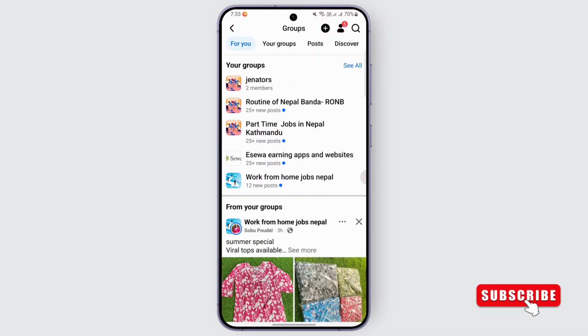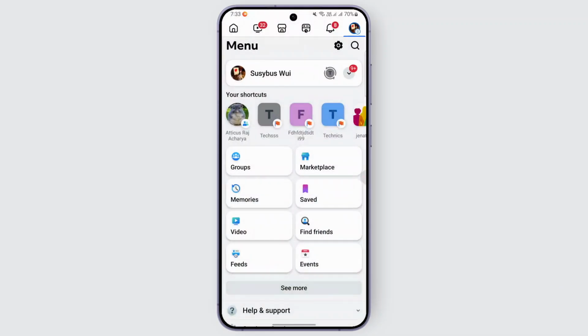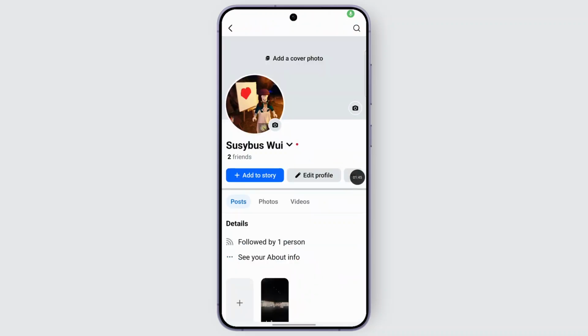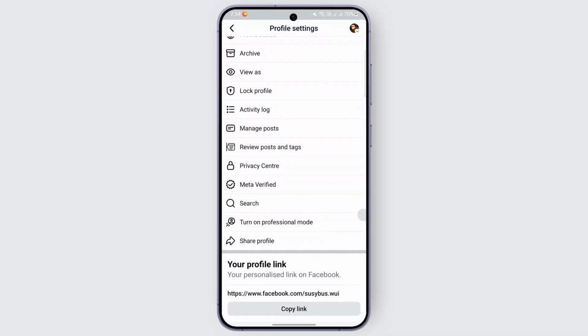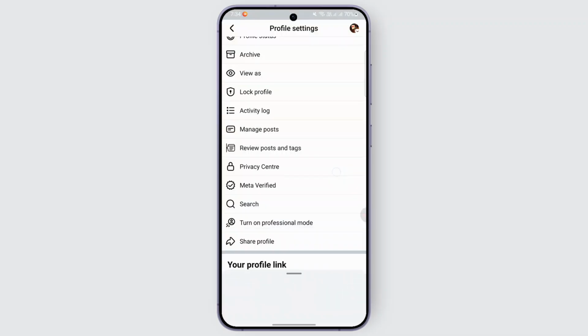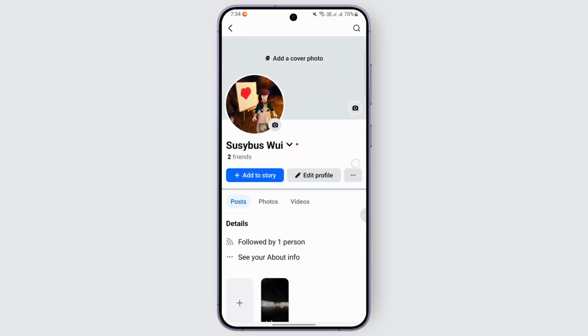Otherwise, you can also consider promoting your Facebook profile on other social media platforms. In order to share your profile, you may head over to your profile first like this, and then tap on the three dots beside your profile. Open it up, and from here you should be finding your profile link, or a share profile option. Just tap on it, and you may copy and share it on other media platforms to reach a wider audience and attract potential friends.